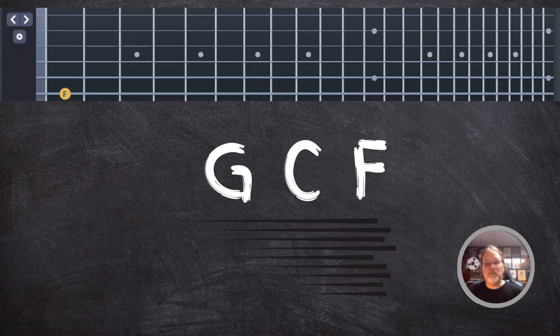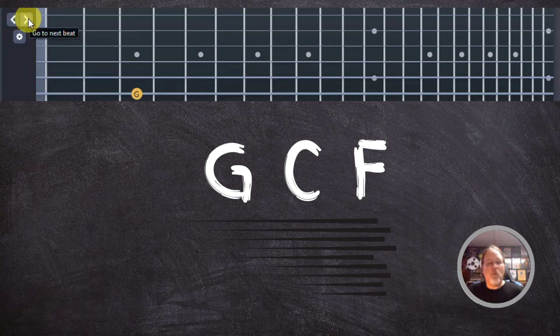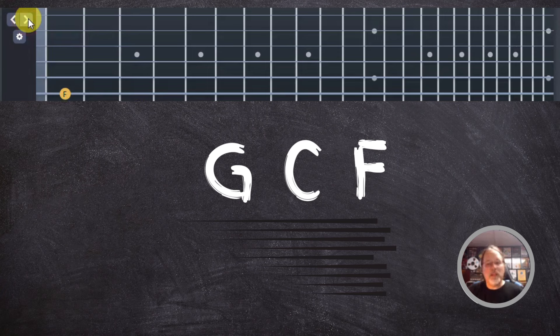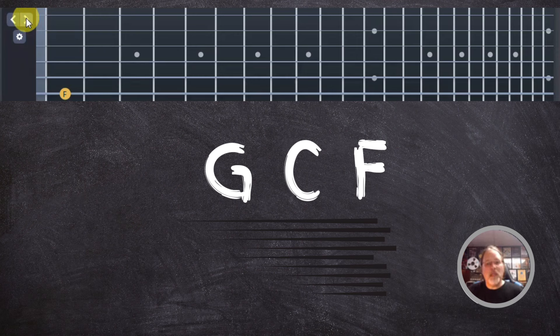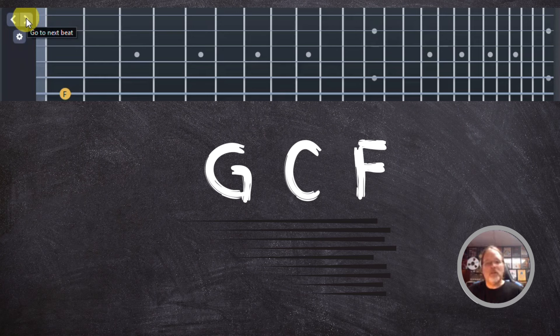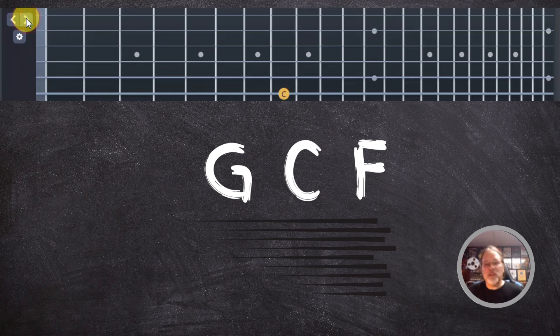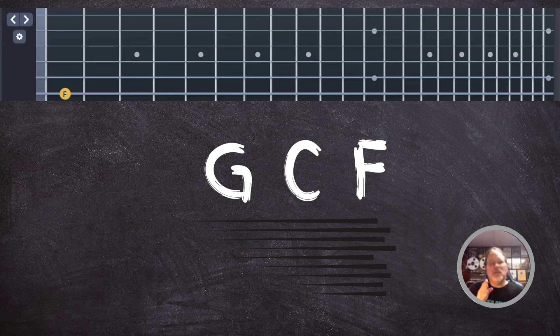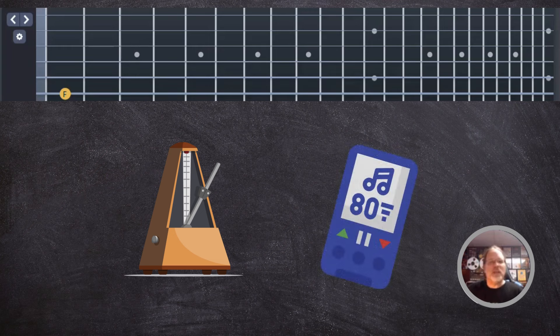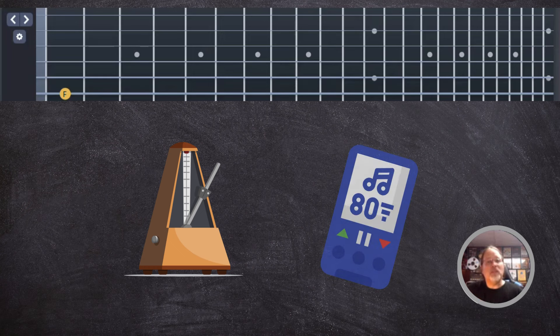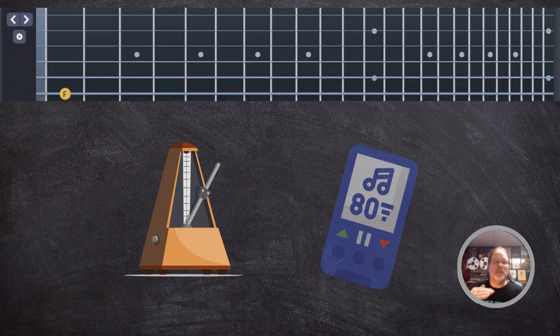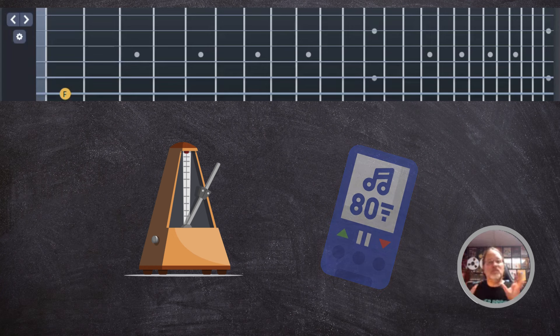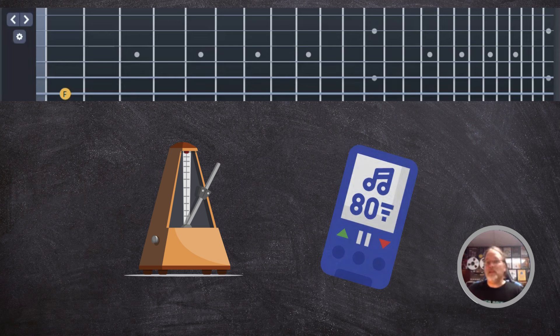Let me go back here. So if I count this, this will be one two three four. So you've got to count the F for two beats. And then all you're going to do is repeat that over: G C F, G C F, and just keep doing that over and over again. Follow the same process, just going through it, getting familiar with where the notes are, and get pretty comfortable with it. Use a metronome, try to hit it on each beat if you can. Remember there's going to be one more beat on that F, and then finally put on the backing track and play along with that. Start at a slow speed and build it up. Keep practicing the B E A D too, just kind of keep bouncing back and forth.